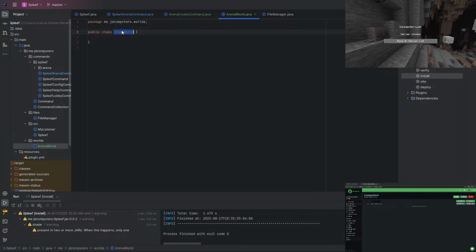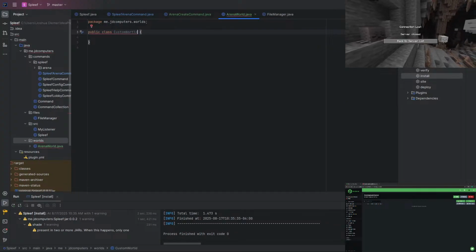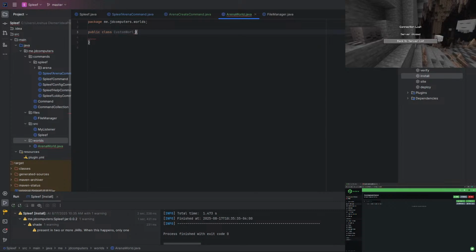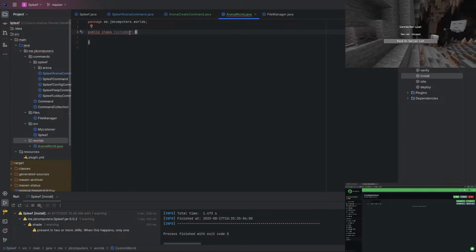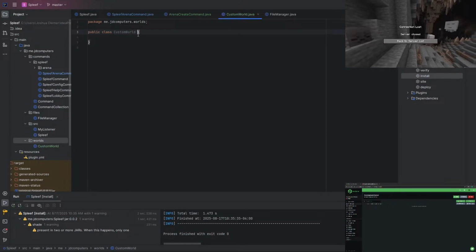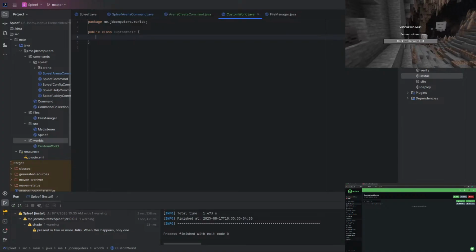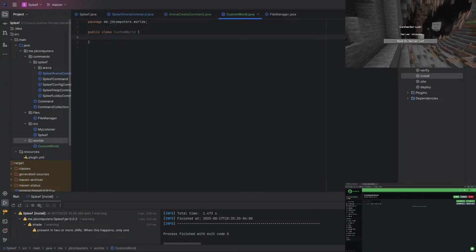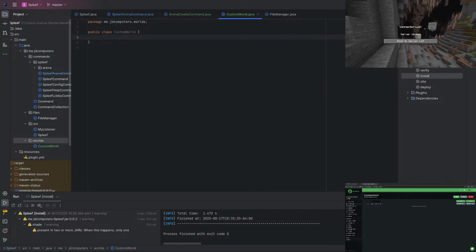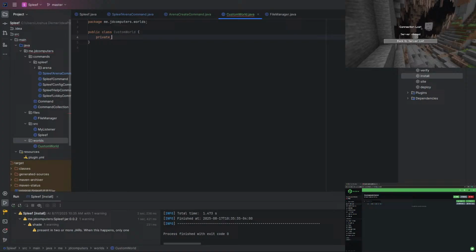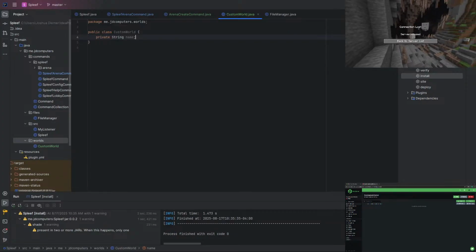Custom world. See, I don't like going overly abstract, but I do like to make it so that I can reuse things in the future if I want to. We'll add a custom world. So that world is going to have a name.